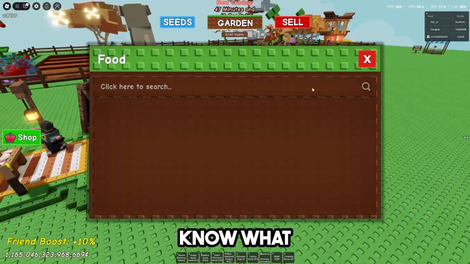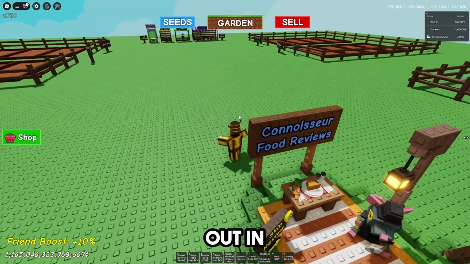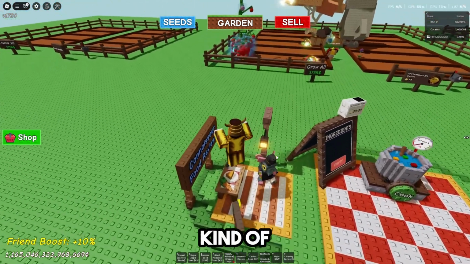Now I do actually kind of know what the garden guide looks like. I'm gonna be real with you guys, I kind of already know what it looks like because they did put it out in the test server a bit ago, and it looks really cool. Can't show you what it looks like, but it is pretty cool, and I like it. I think the concept's cool, especially because it's like an index or whatever. So yeah, it's gonna be a lot of fun. I hope this update kind of gets everyone excited.